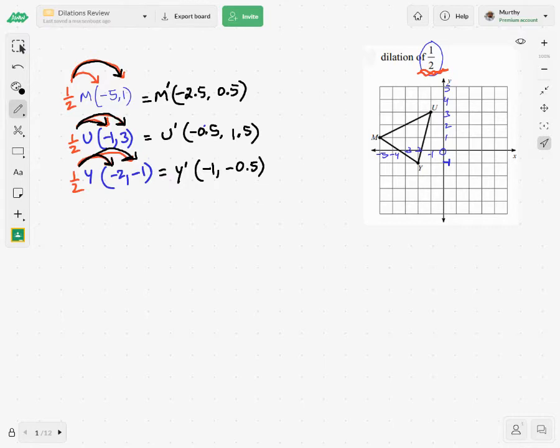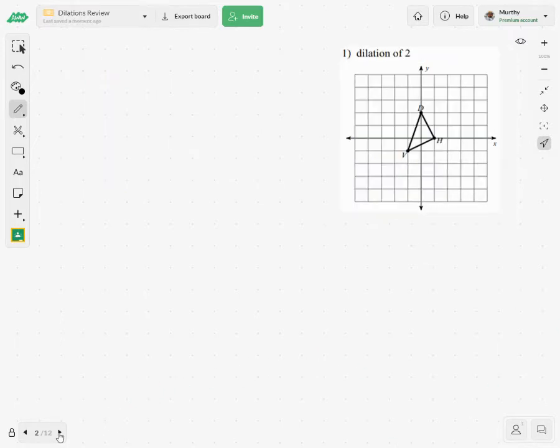So here you are asked to just compute. Depending upon the question, if you are asked to plot or graph, then you may have to plot these points on the graph, and that will be the final answer. But in this question, you are not asked to graph this one. So I'm going to the next question. This is almost the same as the previous question. The values of D, H and V are not given. So let me label the coordinate plane.